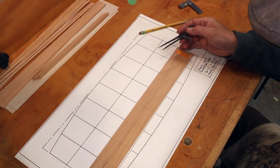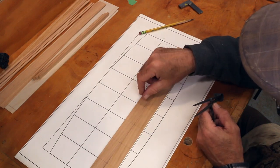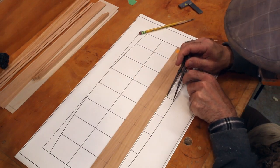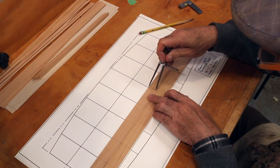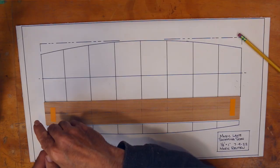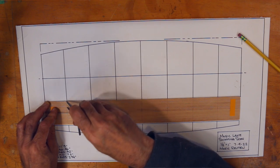This boat is about 7 inches overall depth, but we're using 1x8, so it's that 7.5. Part of that is we've got a little bit of room to straighten up one edge, and then a little bit of room to cut our curve off the other edge. And so I felt that was important to have a little bit of wiggle room there. We're going to be gaining some height from the planking. So these bulkheads, I've made them all 18 inches apart instead of 24. And the last couple are a little closer to the ends, about 16.5 inches from the ends.